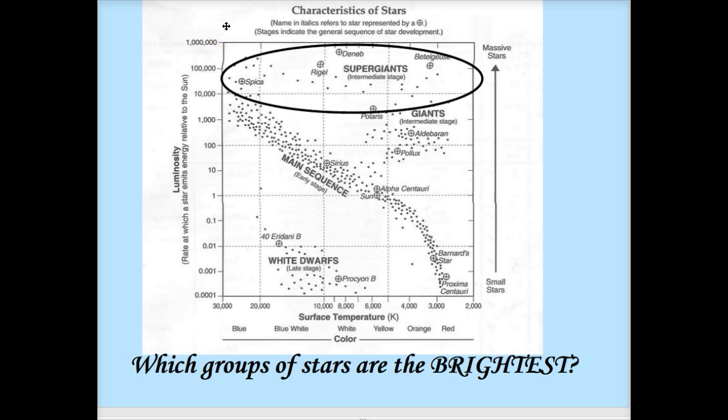So our supergiants are going to be our brightest stars, and some supergiants are Spica, Rigel, Deneb, and Betelgeuse. So notice that they're not all on the left. All these stars are very bright, but they have different temperatures and different colors because they're spread out on the x-axis. They generally line up equally on the y, but are different on the x. So you've got to keep remembering, the higher it is, the more luminous, and the further to the left, the hotter it is.